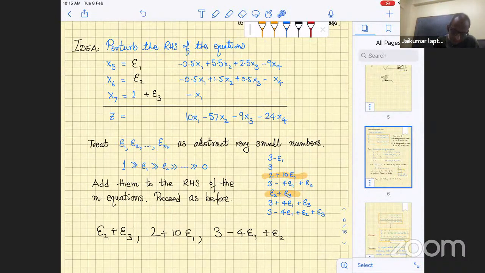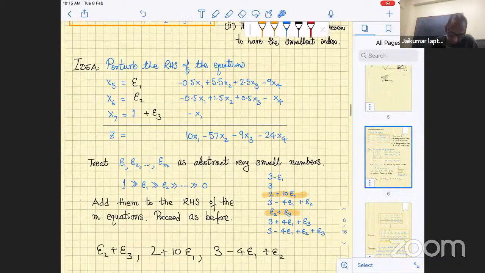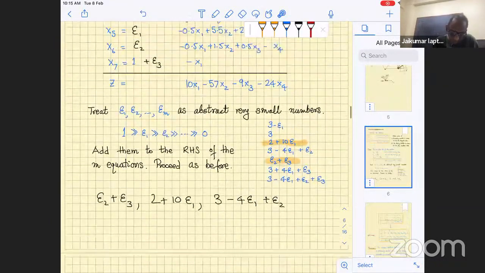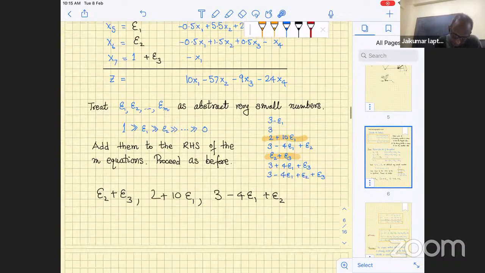We are going to take this equation and subtract it from the first equation so that x1 goes away. So what we should see there is something like epsilon 1 minus epsilon 2. Oh, sorry, I have reordered the equation also. In the expression for x5, we are going to eliminate this x1. So we are going to subtract the second equation from the first. So this will go away. Here you will see epsilon 1 minus epsilon 2. And this particular x6 would come as minus x6 in the equation for x5.